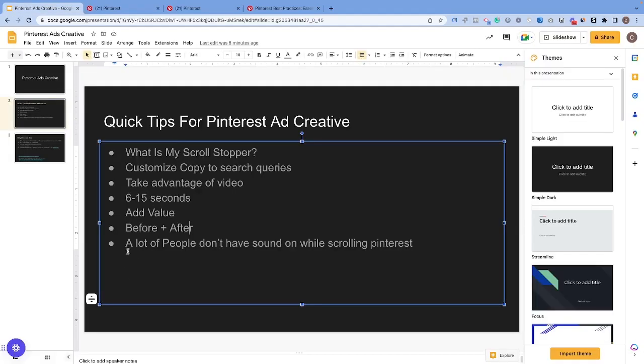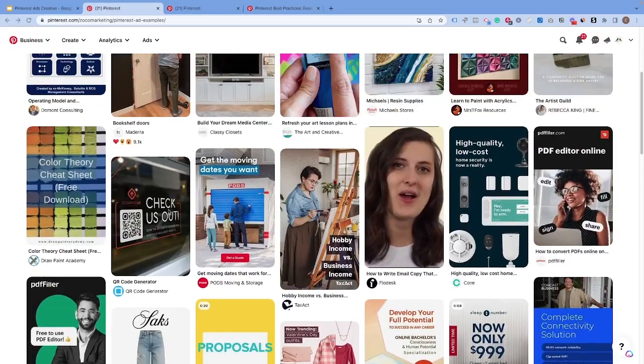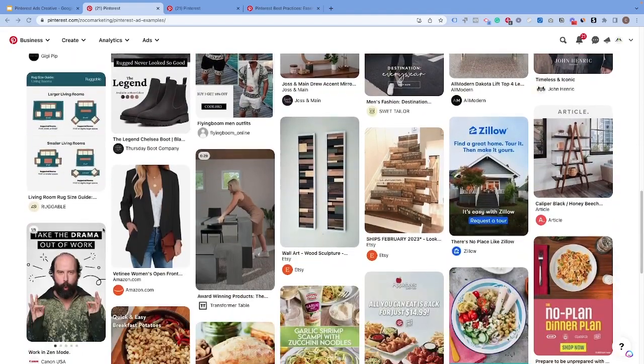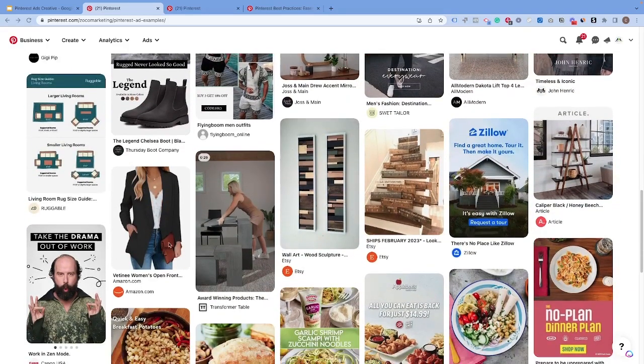And then last little tip, this isn't TikTok, so do keep in mind that a lot of people scroll through Pinterest without the sound on. So when you are creating your videos, don't rely heavily on audio and assume that your users are watching without sound. And like I said, if you wanted to go through and check out this board yourself to get more inspiration, I'll leave a link to this down below. I'm always adding to it, and there's lots of different niches inside of here.